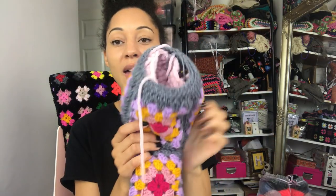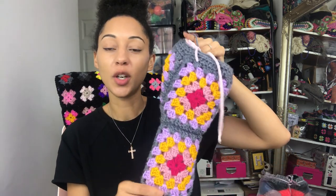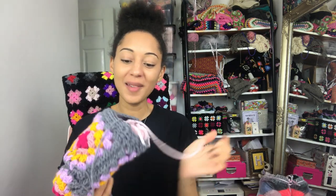It's a really simple construction - granny squares that are joined together. The ankle is made out of three granny squares, the foot is made out of two granny squares, the top of the foot is another granny square, and then you simply shape the toe, make the lining, put them together, and weave the ends. Really really simple, really really quick. These would be perfect for anyone that has Christmas gifts to make - this is the pattern for you. Secret Santas - this is the pattern for you.